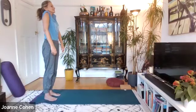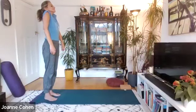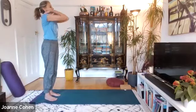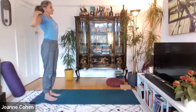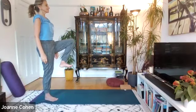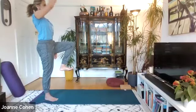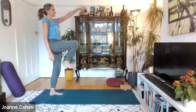Again, lifting, dropping. Again, lift. And release. Good. Hands on the shoulders, circle the elbows. And then release. Take the weight onto the right foot, raise your left knee. Raise the right arm. Bring that arm and the leg down, transfer the weight. Raise the right knee, raise the left arm.